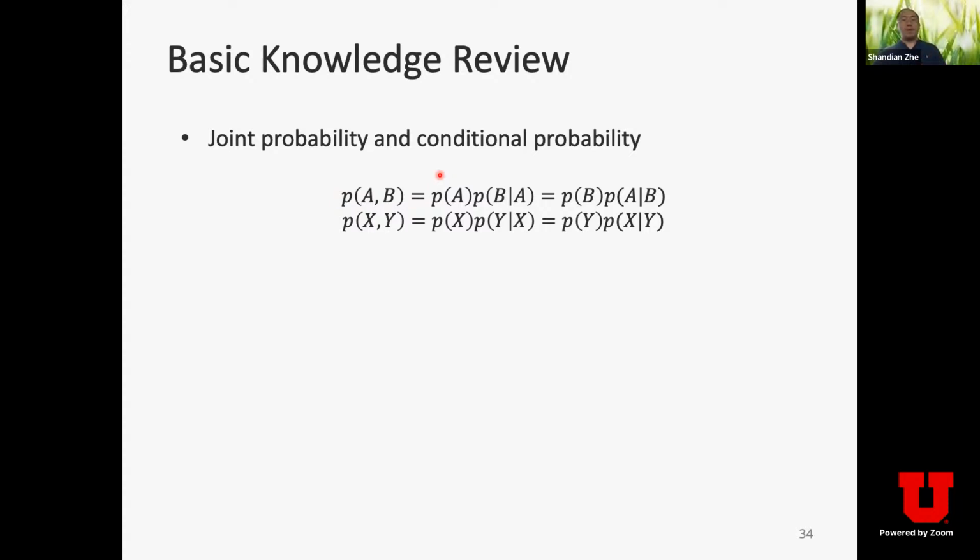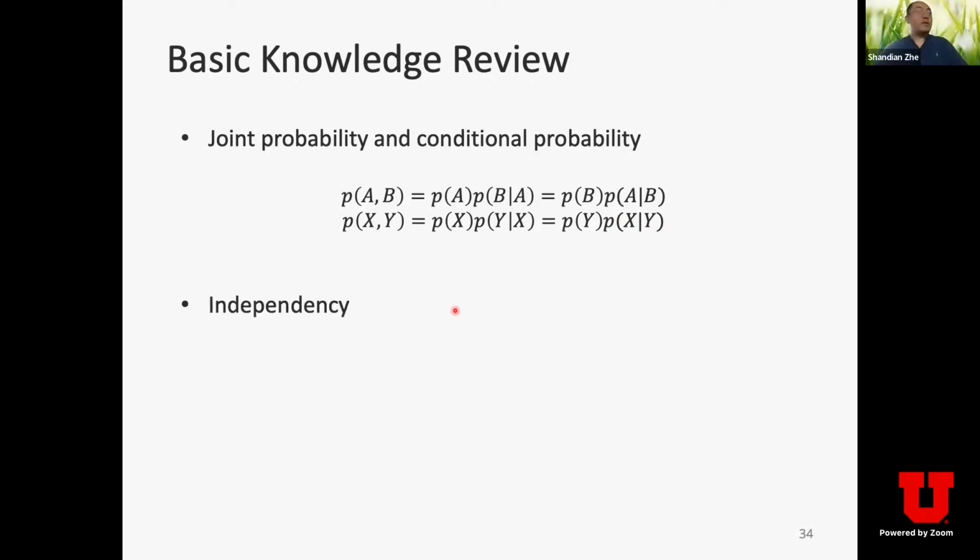Okay. So we can decompose this joint probability as a marginal probability P of A times a conditional probability, that is, given A happens, the probability that B happens. And it also can be decomposed in a symmetric form. It is equal to P of B times P of A given B. They are the same. And the same form applies to the joint probability over random variables. So the joint probability of two random variables, X and Y, can be decomposed as P of X, which is the marginal probability, times the conditional probability P of Y given X. And also symmetrically, P of Y, the marginal probability, times the conditional probability of X given Y. Okay, this is the basic formula. Everyone is comfortable, right?